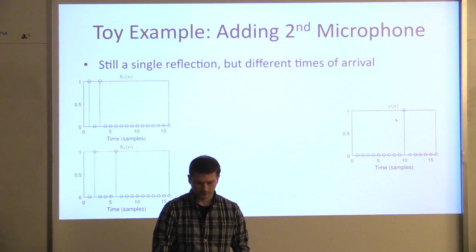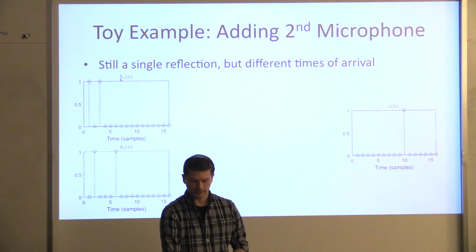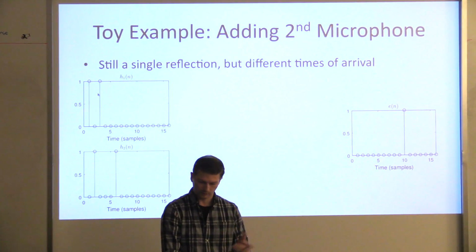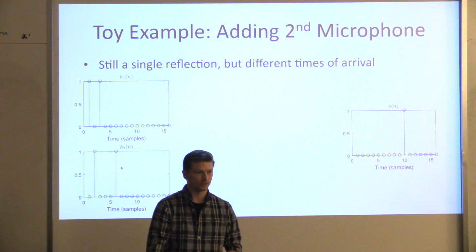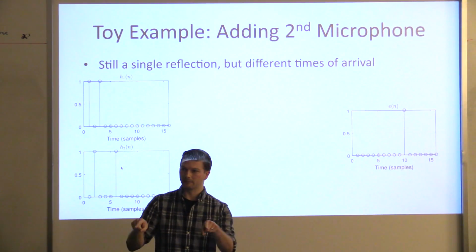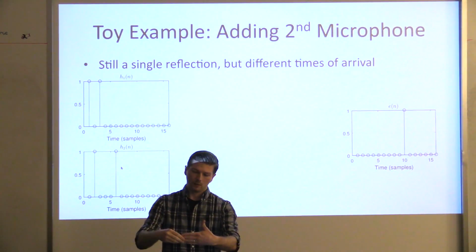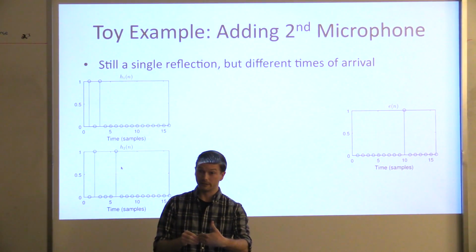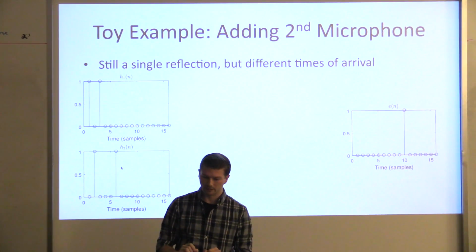So let's add a new microphone. On the top left-hand corner, we now have the system H1, which has got impulses in the same position as we had in the earlier example. But now I've got another system that's got 2 more impulses that happen to be a little bit further apart and slightly delayed. So this might happen if you have a microphone array. One of the microphones might be further away than the other one. It might be sensitive to a different reflection. And this is a very simple toy example.